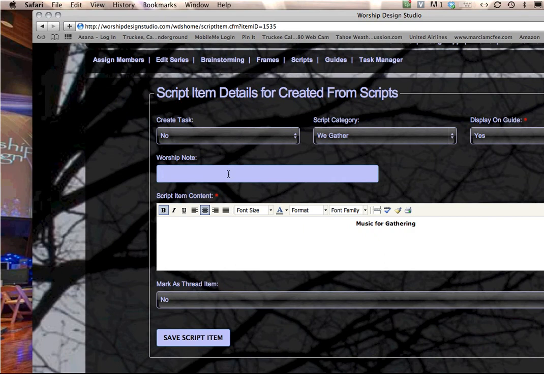All right, worship note. The script and worship guide will have all citations and permissions and license information printed at the bottom if you insert those items here.